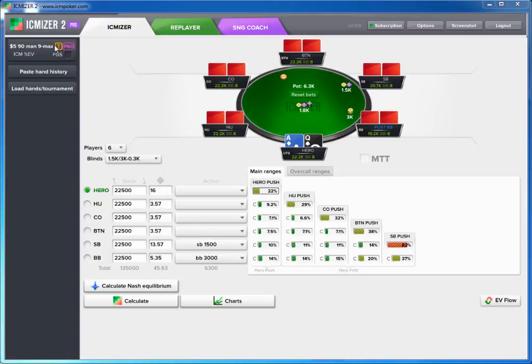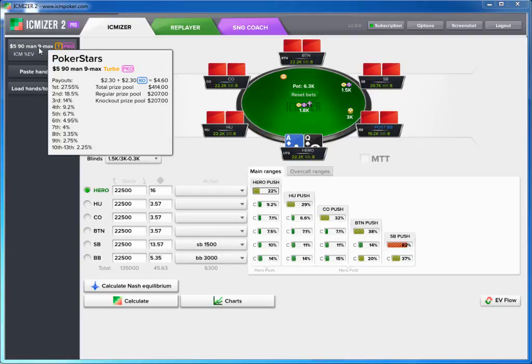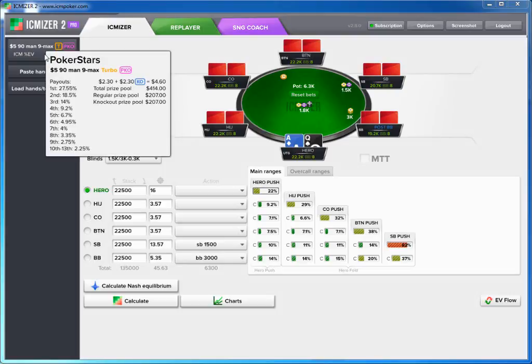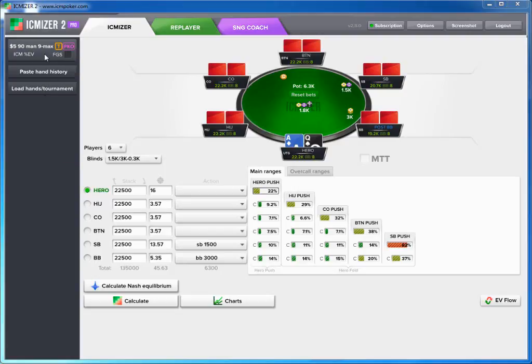The tournament which you are reviewing will be shown here, and you will be seeing a purple PKO icon here, which stands for Progressive Knockout Tournament. On PokerStars, these are called Progressive Super Knockout Tournaments, but I'm not sure what's so super about them. So we have shortened it up a little on ICMIZER, and they are just Progressive Knockout Tournaments. I believe that other rooms are also adding these, so you could also review them in ICMIZER too.